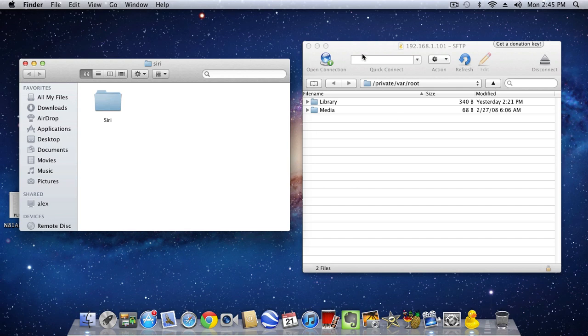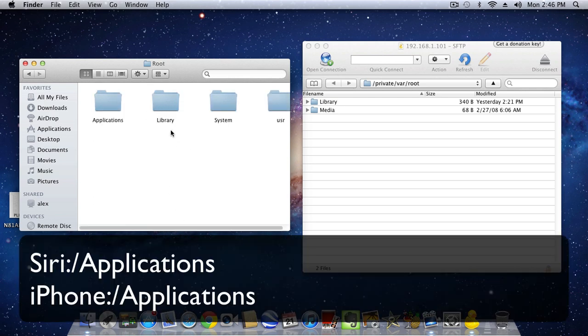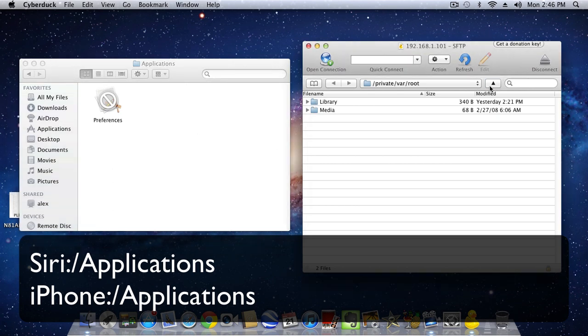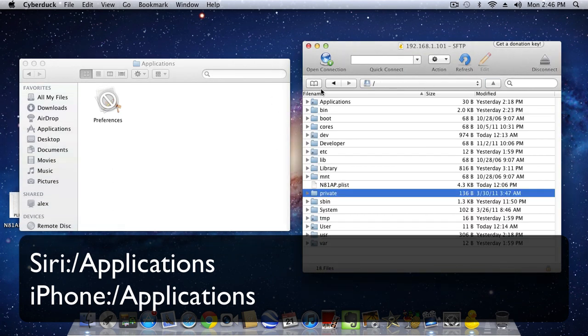The first thing you want to do is open up this Siri folder, navigate to root and Applications, and you'll see this preference file. You want to do the same on your device. Go back to the slash and then into Applications.